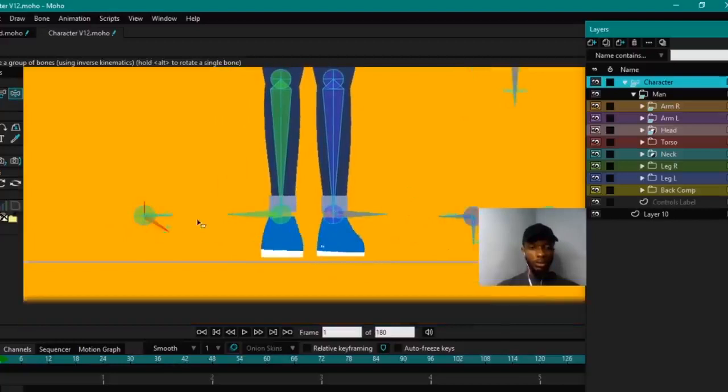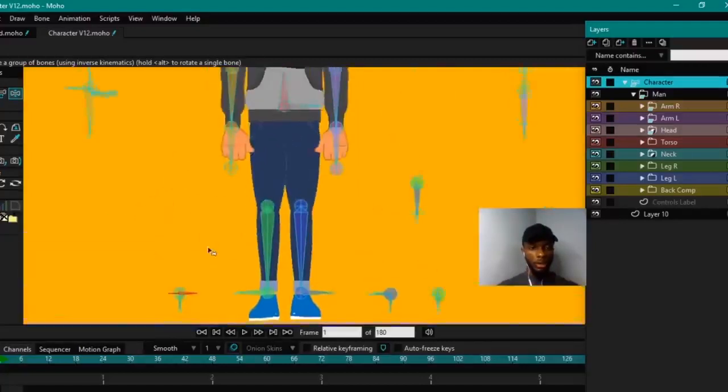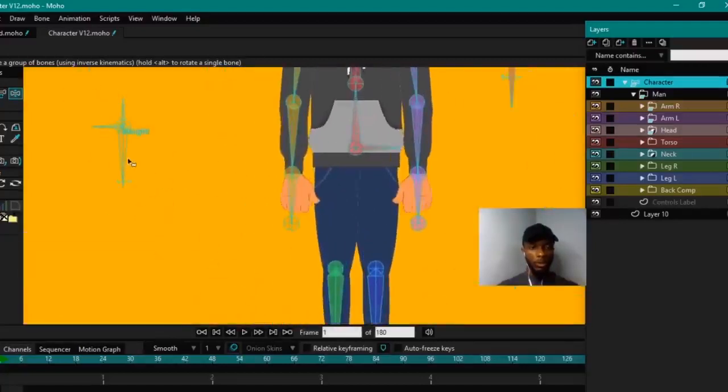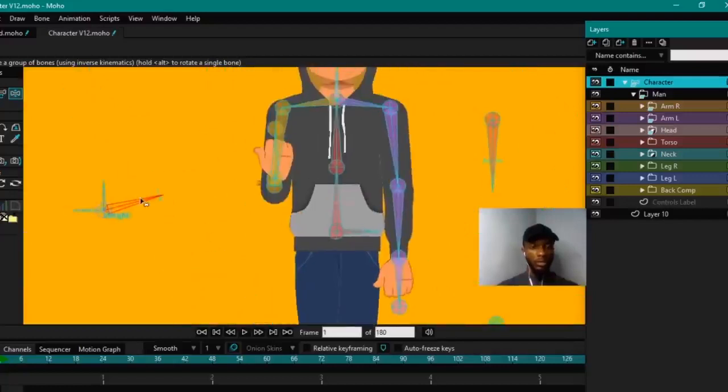Okay, so the same thing here, left, right, up, up, and down. Down. So this folds the right hand.